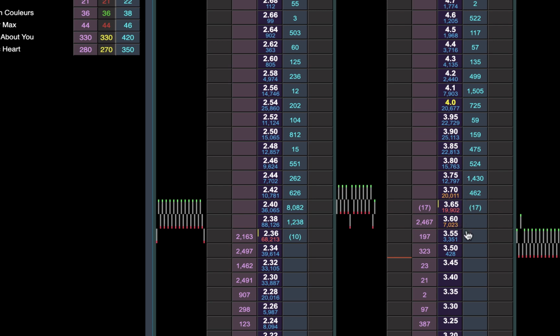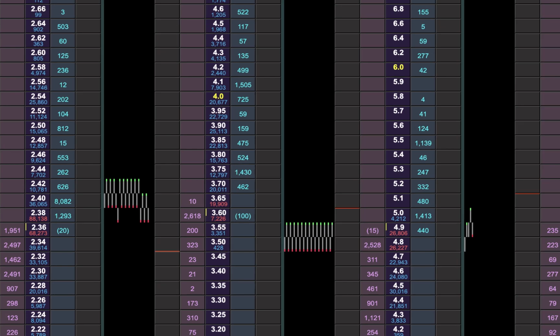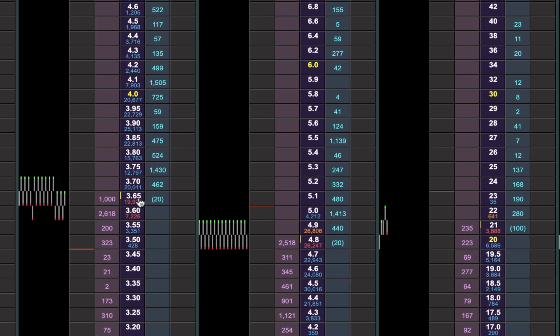You'll see you've got different colors underneath each price increment, and that indicates the trading zone of each horse. If the numbers are red, that indicates that it's traded in the last 10 seconds at that price. If it's orange, it's traded in the last 30 seconds. You can see a little orange one over there. And if it's blue, it hasn't traded in the last 30 seconds at that price.